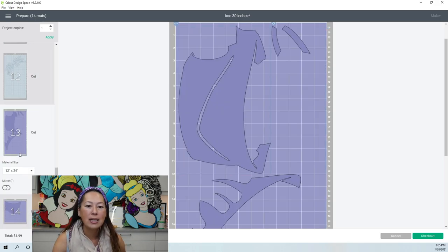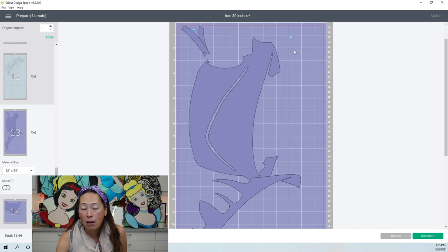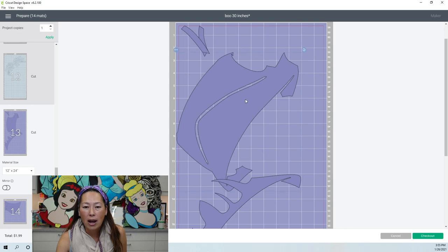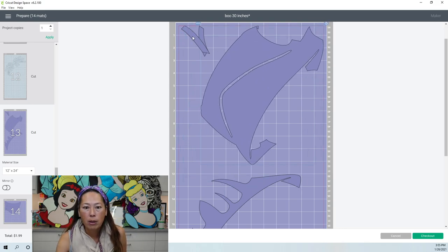Okay. Let's look at this piece. Okay, so this piece is kind of long. I would rotate this just to make sure that it fits. Because I'm gonna assume you don't have 12 by 24 paper. I have some, but I don't have a lot and I don't really use it unless I have to. So I always assume that you guys don't have it. So you can make this super efficient. You can stick that in there.